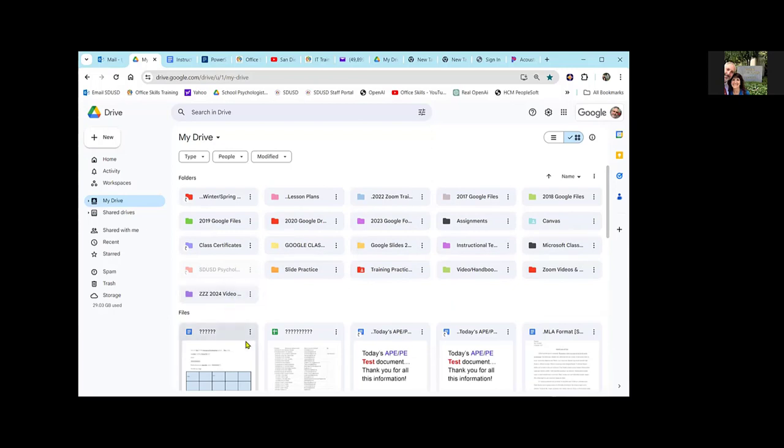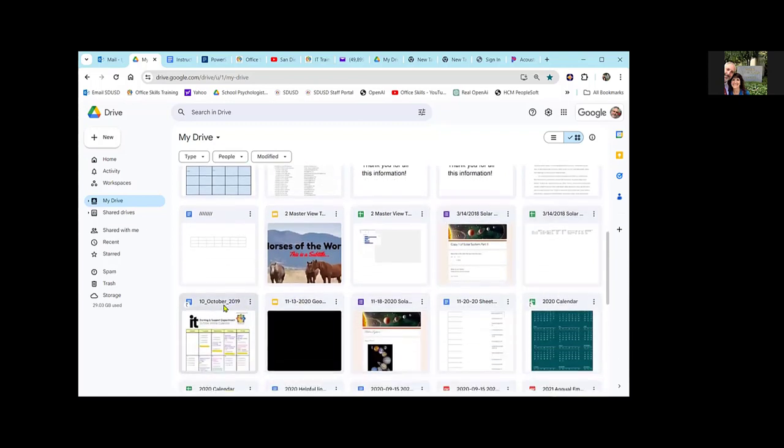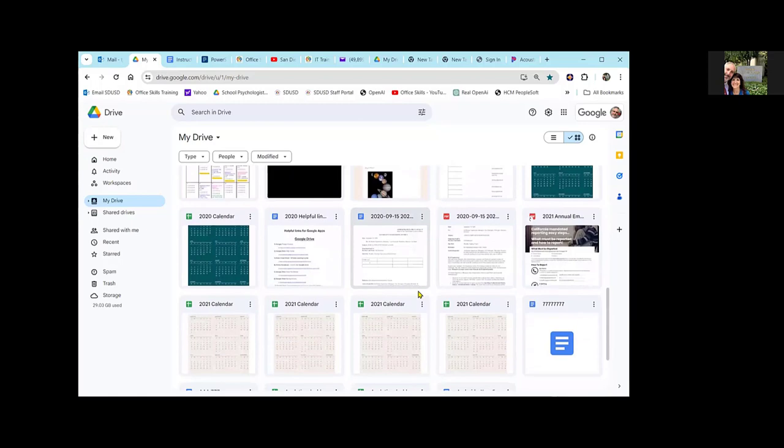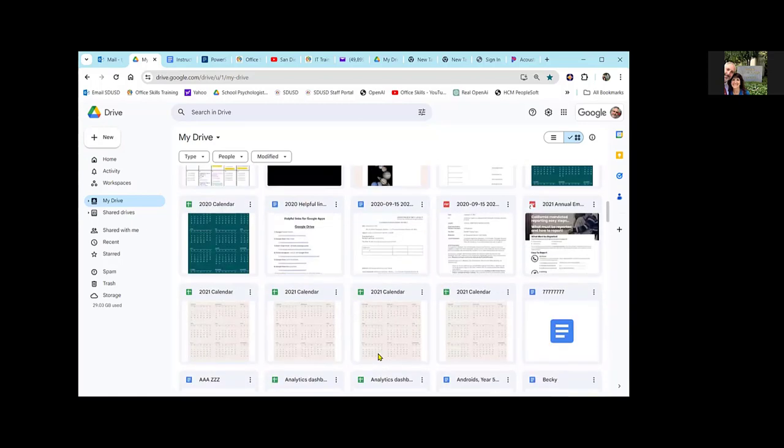And so if we look down here at our files, they're also the same way. We see punctuation marks. And in case you're wondering why I have these strange titles or names of files, it's because I'm always practicing with things, trying to learn better how things work so I can teach the class better. And so I leave these here just as an illustration that, yeah, punctuation comes first. There's two dots here. There's one dot right there, hard to see. And then we get to the numbers. There's a 2, and that one starts with a 3, and then eventually 10s and 11s. And we get all the way down here to 2021, and eventually we get to the A's, and then the B's, and then the C's, and so on and so forth.